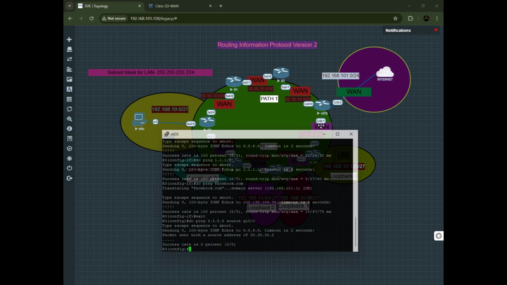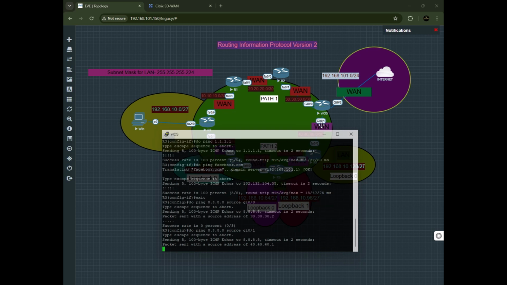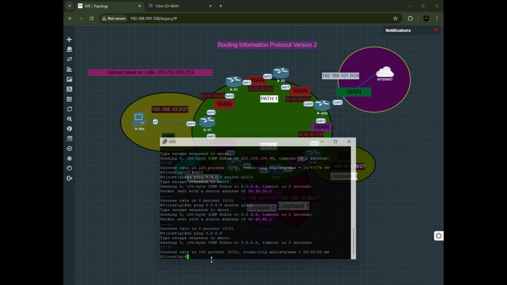The packet will be actually dropped even on the other interface too, which is gigabit 0/1. Okay, I'm on the same router, but I'm trying to ping from different interfaces. In this case, we are trying to see the packet that is coming from this side, if it can be able to reach to the internet or to that Google DNS.